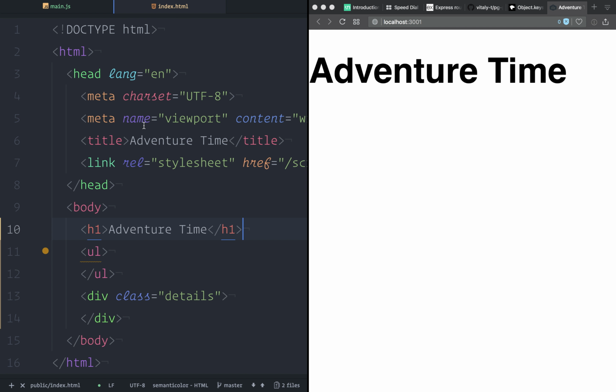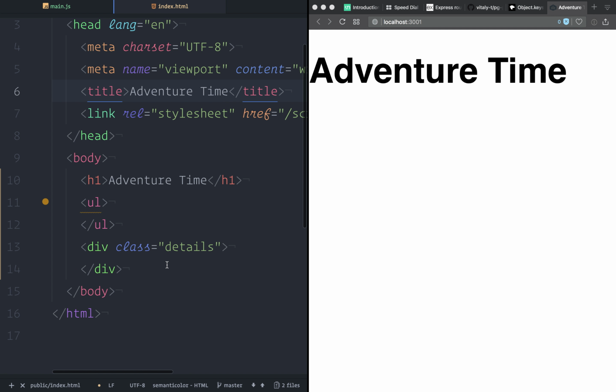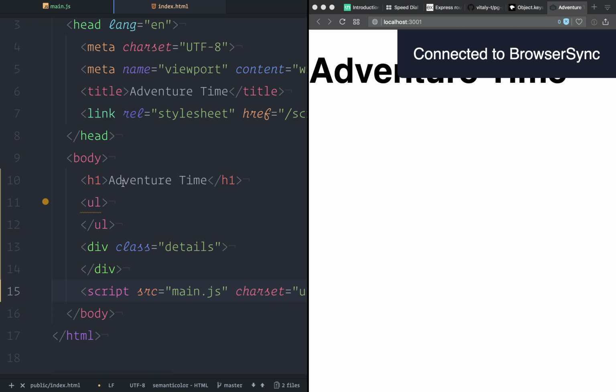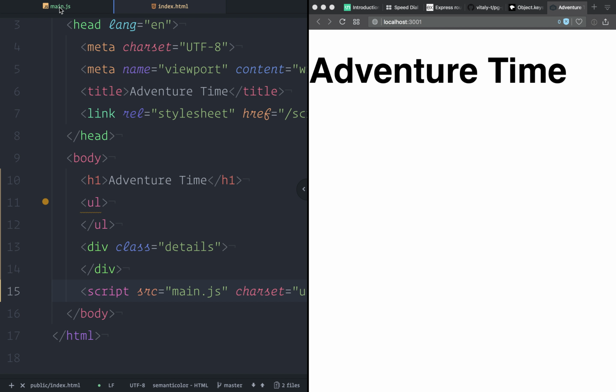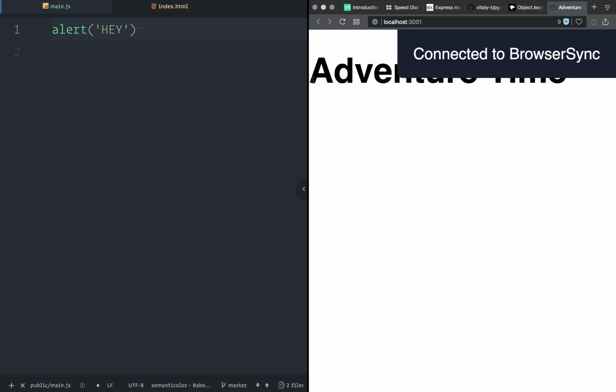This is kind of going back to a couple weeks ago when we were focusing on the front-end side of things. Now we learned how to set up the Express server, and we've got our own little API server. So now we're going to use that. Let me make a script source and pull in our main.js file. I'm going to put it at the bottom of the file, just to make things a little easier on myself. Okay, so let's test that it's working. I'm going to say alert hey. There, it alerted hey over there. Cool.